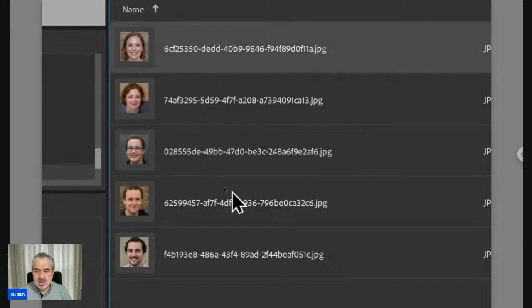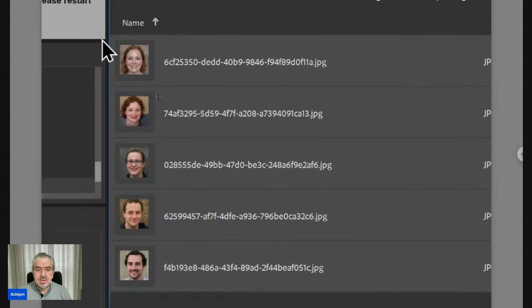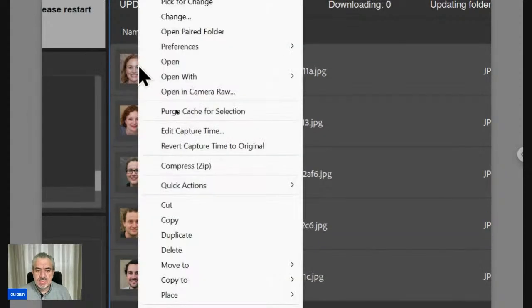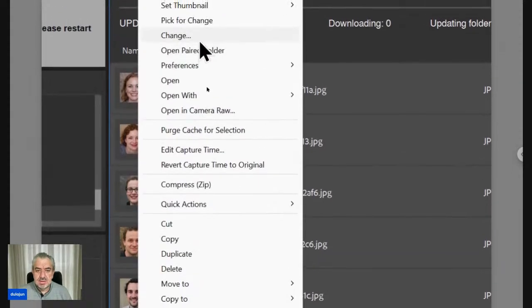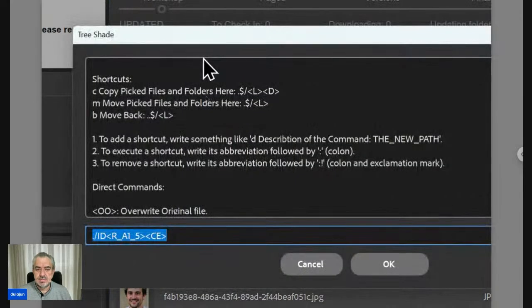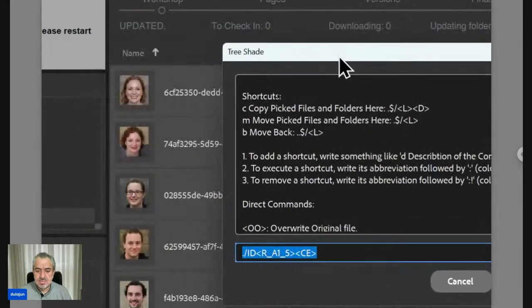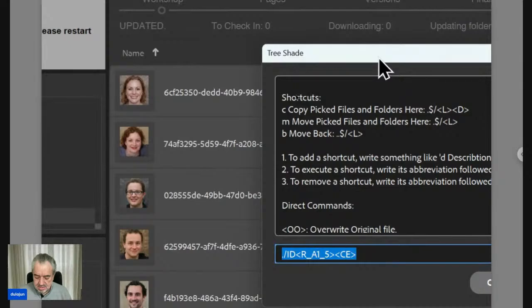So you can select the files, right click, change, and then here write dot slash, which means the parent folder of the file, because if you add 2 dots here, that means the parent of the parent, then the files will move back one level.